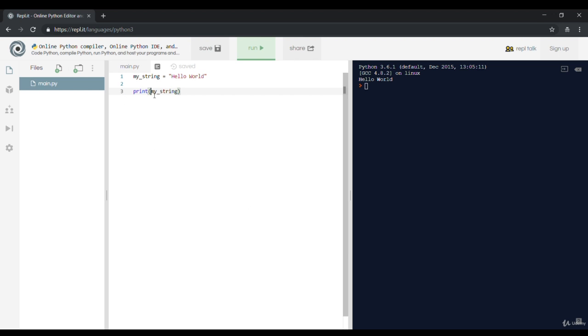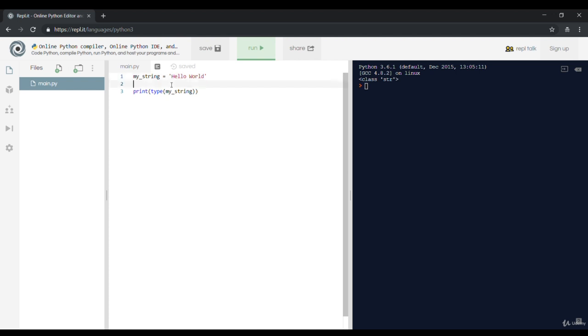If we were to use type on my_string and run, you get class str. Just like we used type before and it gave class int and float, this is of type string. The way Python recognizes it is just a collection of letters, and you define it using quotes. You can use either double quotes or single quotes in Python. They mean the same thing, and it'll still be of type string.